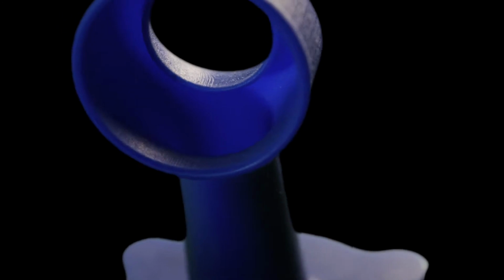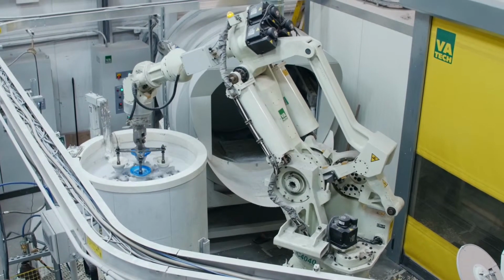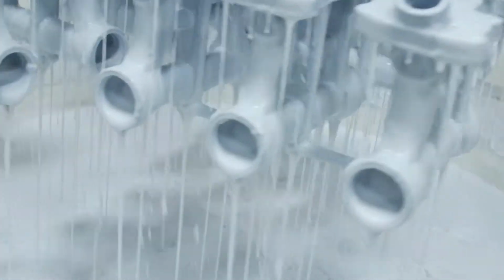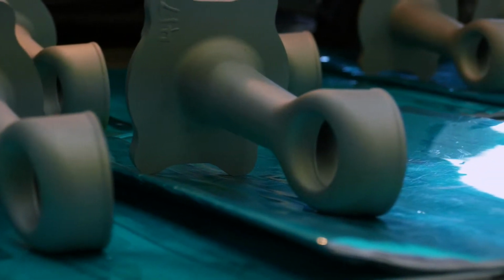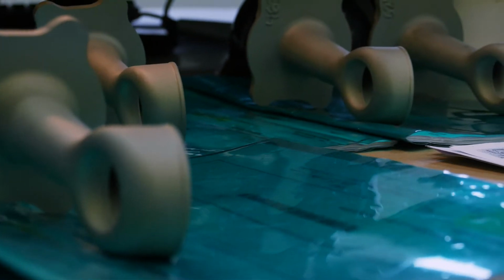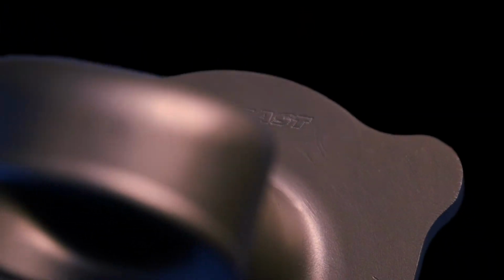To meet the program schedule, Bescast took advantage of the latest rapid prototype technologies with the high-definition printed pattern. There were many startup challenges for both the pattern supplier and the development team. This pattern design also presented challenges to the shelling process due to the length of the internal passage. The resultant casting quality was outstanding, and using this approach, the Bescast team have created and shipped over 1,300 parts to the customer for engine tests and production builds for the LEAP program.